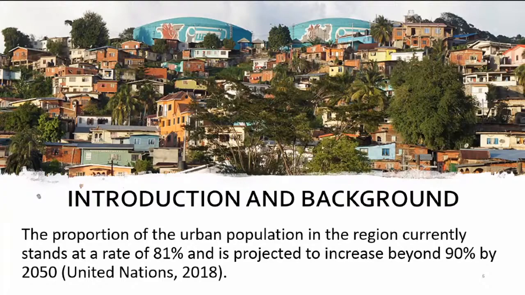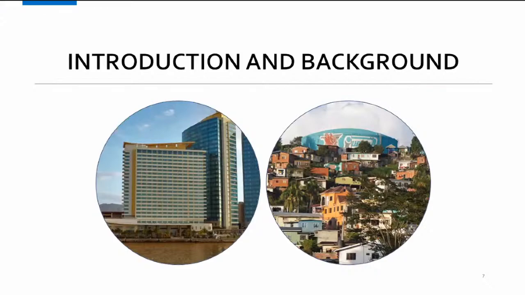And this leads to the problem of rising levels of inequality and social disadvantage that characterizes many of these cities. So this has definitely been the case in Port of Spain, Trinidad. The informal settlements there have continued to grow in the modern era, and inequality is in fact visible for everyone to see. There is this juxtaposition of the wealth of the waterfront development, and literally almost right next to that, you have the poor development standards of the informal settlements nearby. So the exclusion of the urban poor, this segment of the population, continues, is visibly unaddressed, while at the same time we have this economic development occurring.